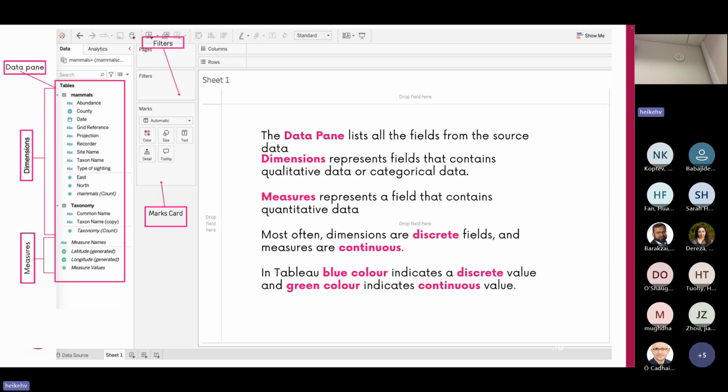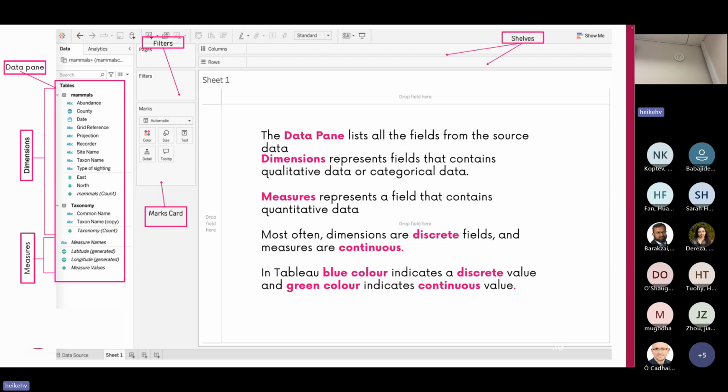Then above it, you have filters. So if you want to filter out your data, and we will be doing that, it's very frequent that you have to do it, because very often you end up with data where you have no value or null value. And most of the time, not always, you just want to filter it out, and it's easiest to do it automatically here.